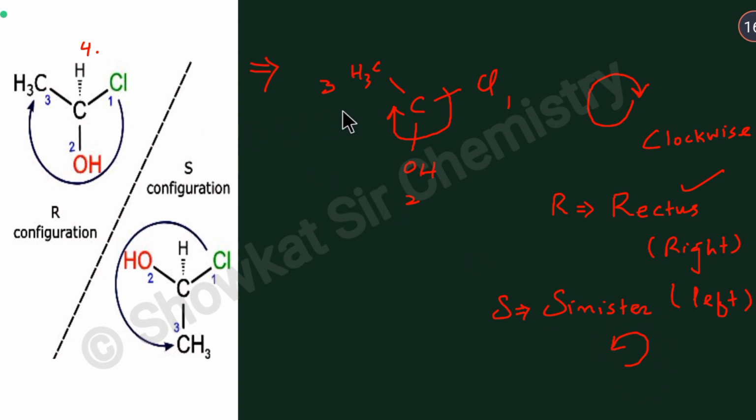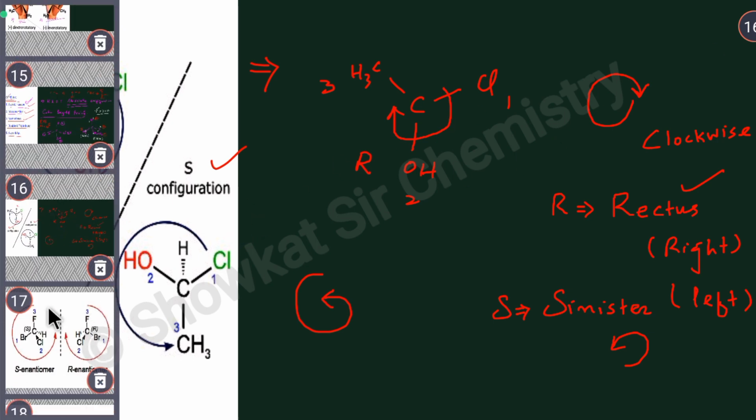Now you can check this here. Our eye rotates when we move from priority number 1 to 2 to 3. You have to just neglect the fourth priority group, which is at the bottom. So 1, 2, 3, it rotates in the clockwise direction. So this is my R isomer. It has R configuration as shown here in the diagram. Now you can check here, it's my priority 1, 2 and 3, and I rotate in the anti-clockwise direction, right? Just like this, anti-clockwise direction. So that means it will be your S configuration, sinister. So let's move ahead and solve more examples.